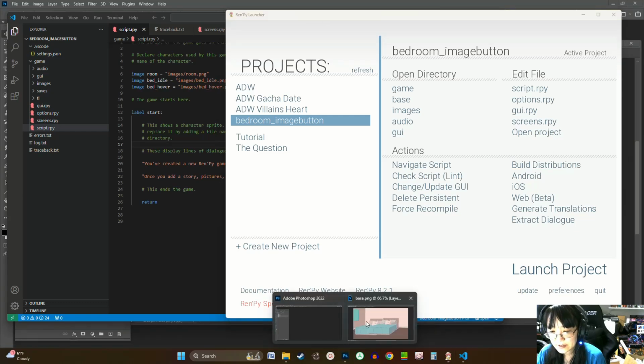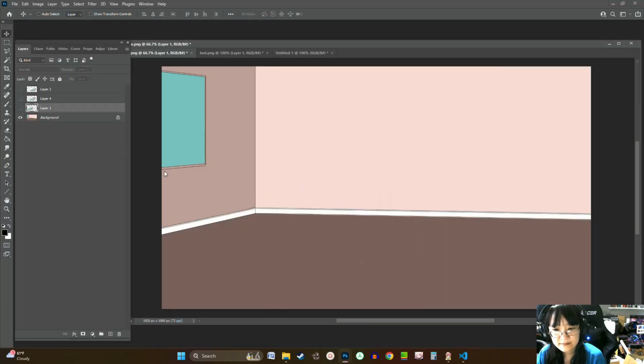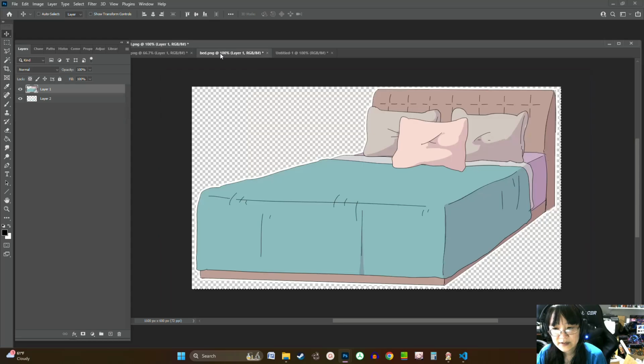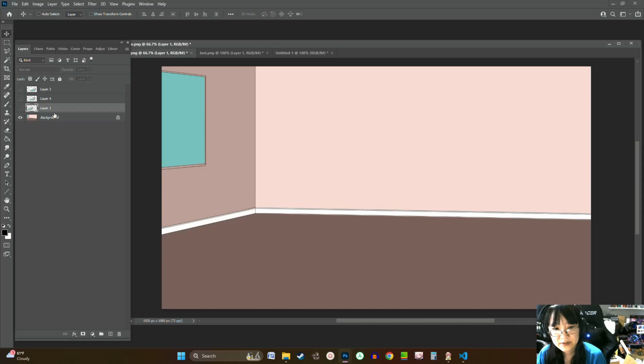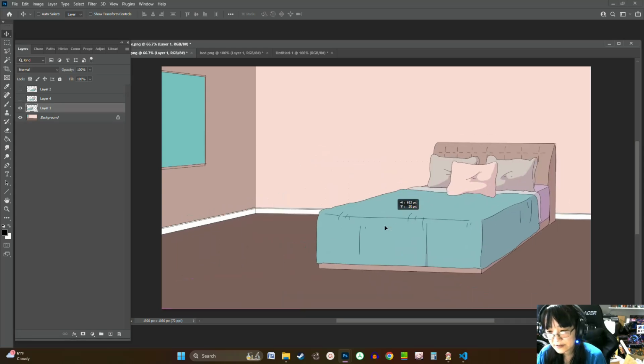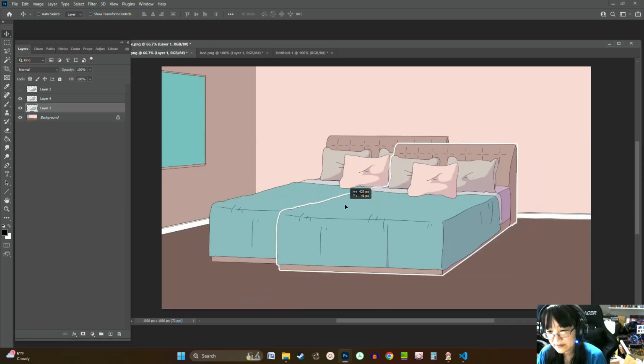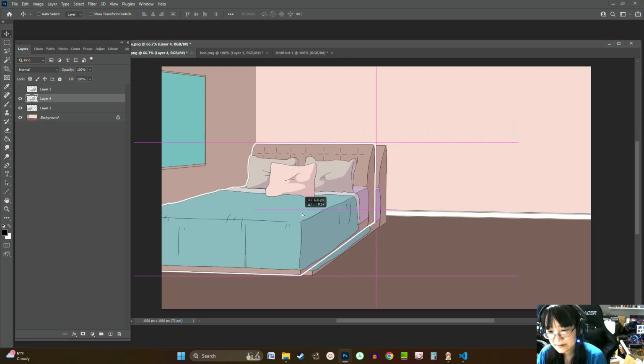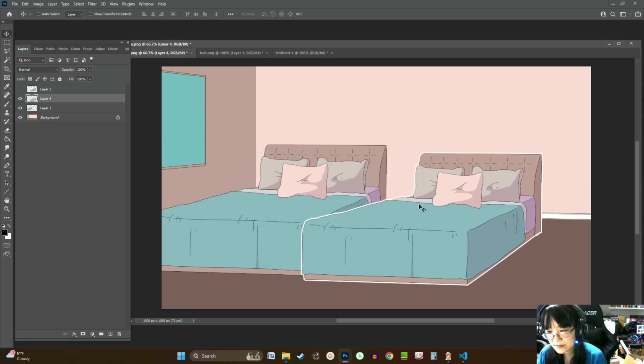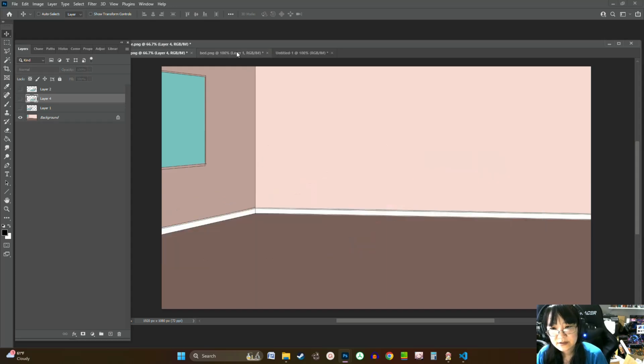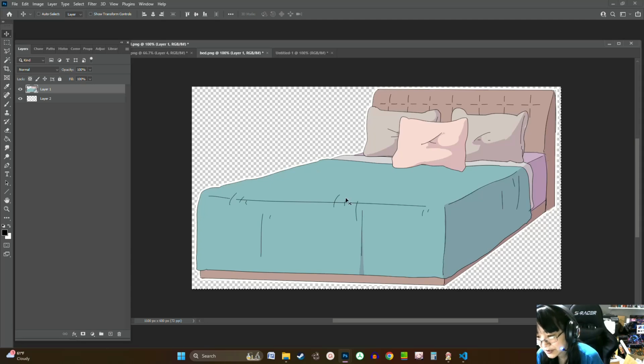So we're going to start out with our actual images. We are going to have a background image that's just going to be the walls and the floor, basically. We're going to have an image of the bed. And this bed is going to have 2 variations. It's going to have one version of it where it has no outline, and then a hover version of it that has an outline to let the player know that, hey, I'm clickable, you should interact with me. These are going to be saved as 2 separate images, and you are going to want to save them in a format where you can preserve the transparency, this having no background.